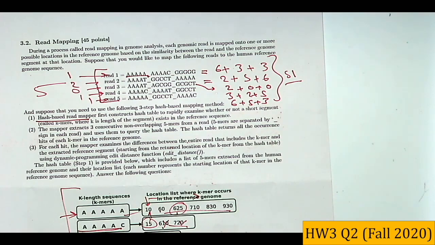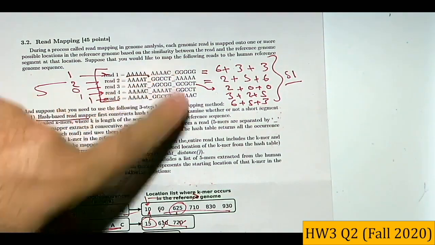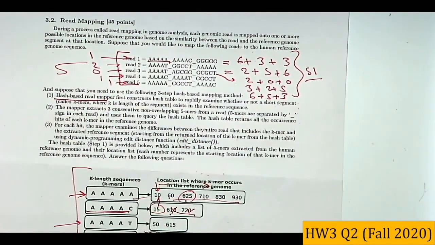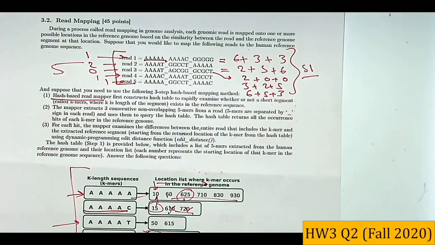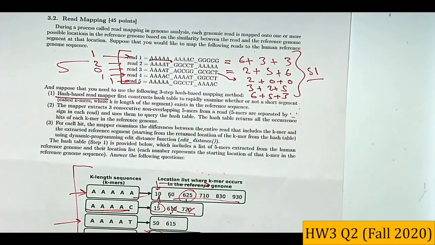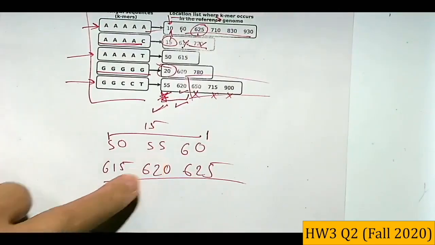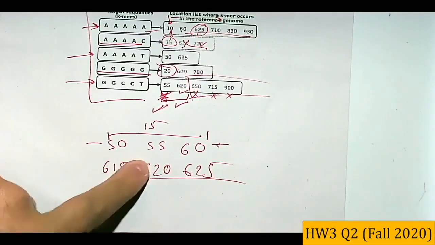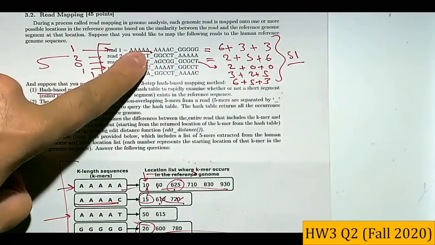What do you mean comparing? Since now we are applying edit distance to 15 characters instead of 5. No, the edit distance here is between 15 characters, right? So the read length is 15, right? So this location of the k-mers, which is starting from 50 to here, 60 plus 5, which is the end of the k-mer. This is the start index of the k-mer. So you need to add 5. So again, this is 15. So the length of this is 15 again, similar to the length of the read.